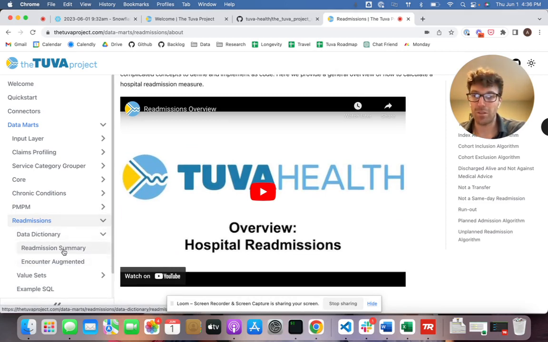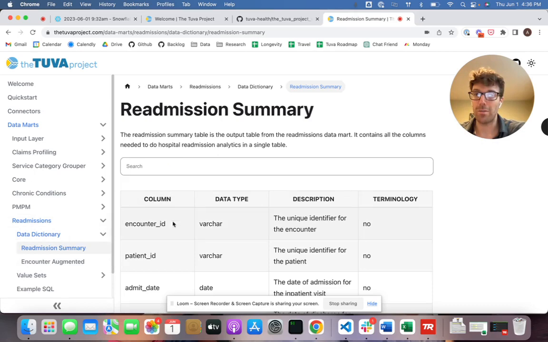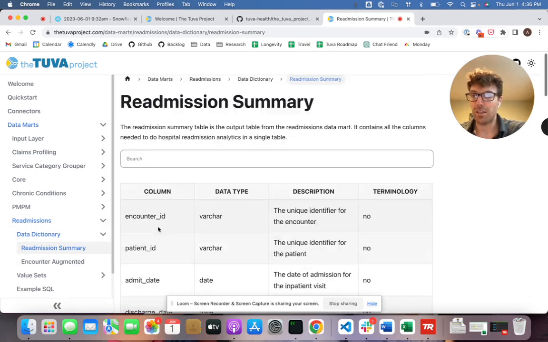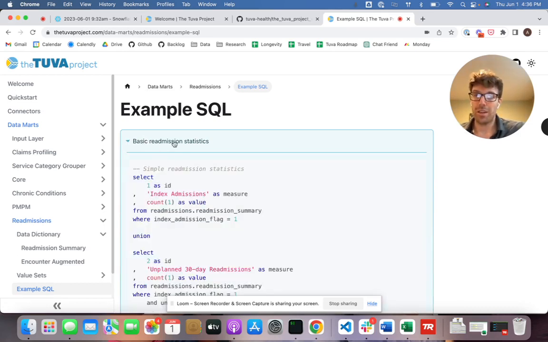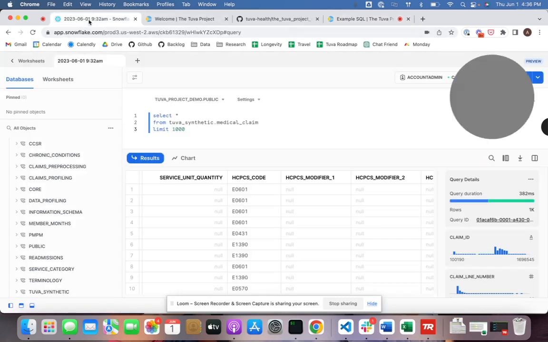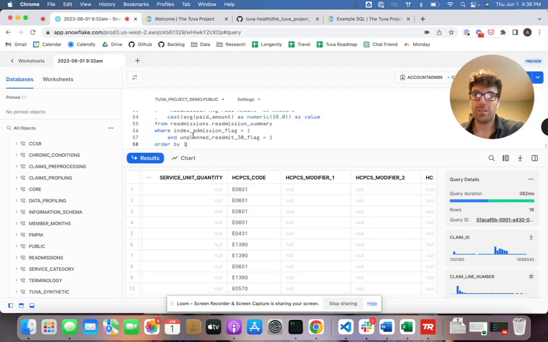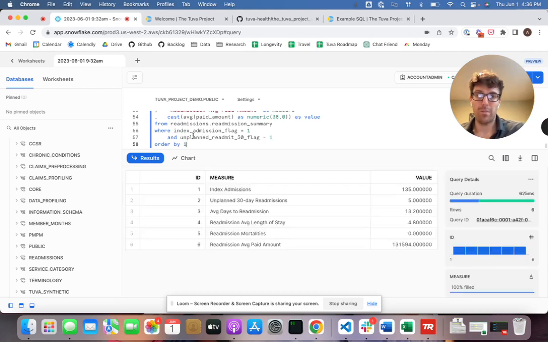One of the main output tables in the readmission data mart is called readmission summary. You can see what that data dictionary looks like. I also can get some example SQL that I can run. So for example, I could just copy this SQL back into Snowflake and run it and get some results from the readmissions data mart.